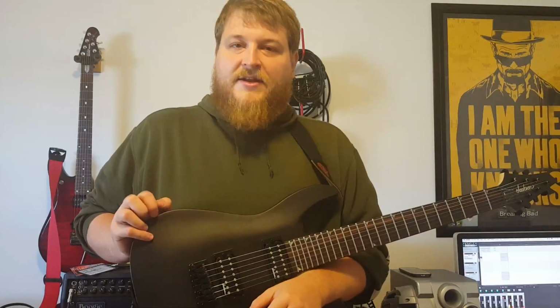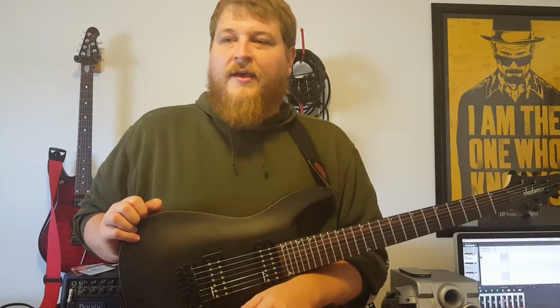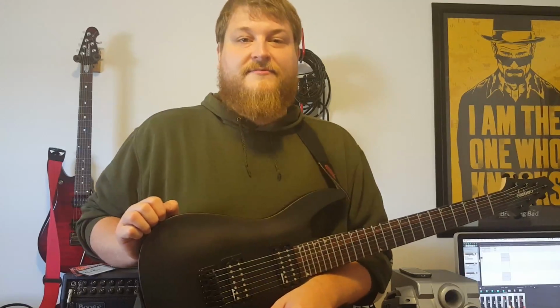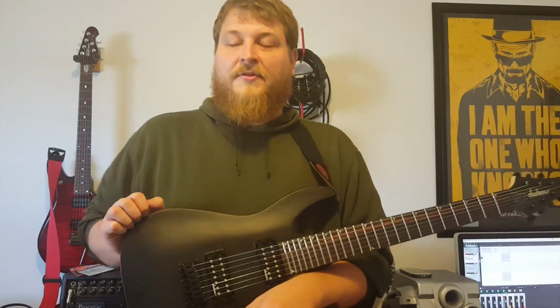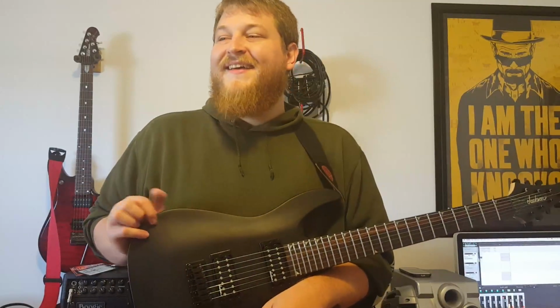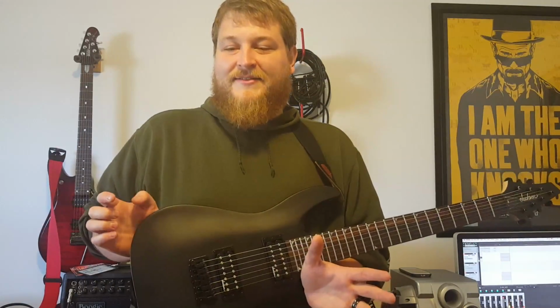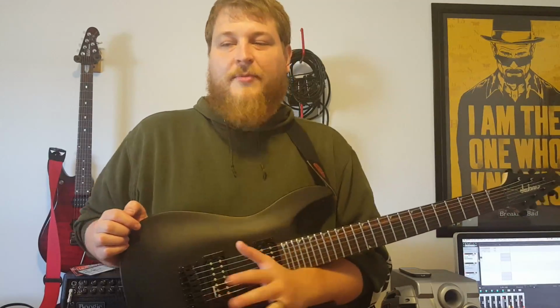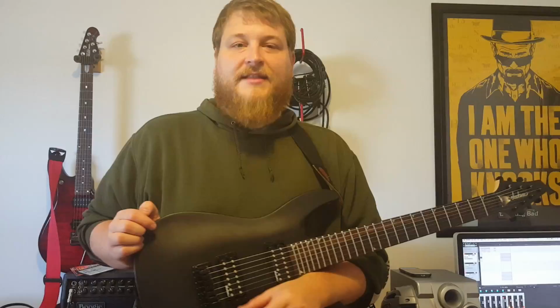So I got the urge, I sat down and played them. I knew I wasn't going to buy one. I knew I wasn't going to take the $1,000+ guitars down and play those because I'd probably fall in love with them, and that's what happened here. But I just took the cheaper models. I took guitars from $200 to about $450 for this used Ibanez that they had there.